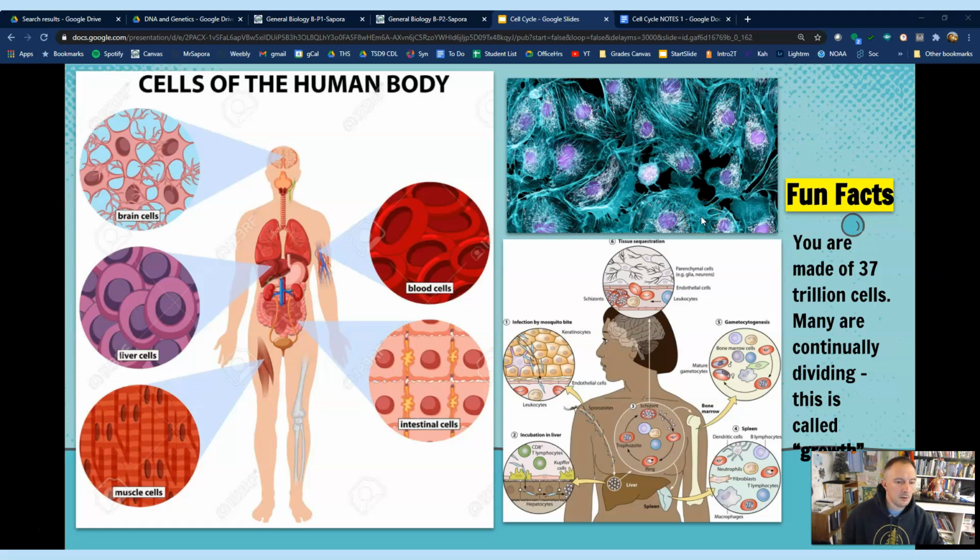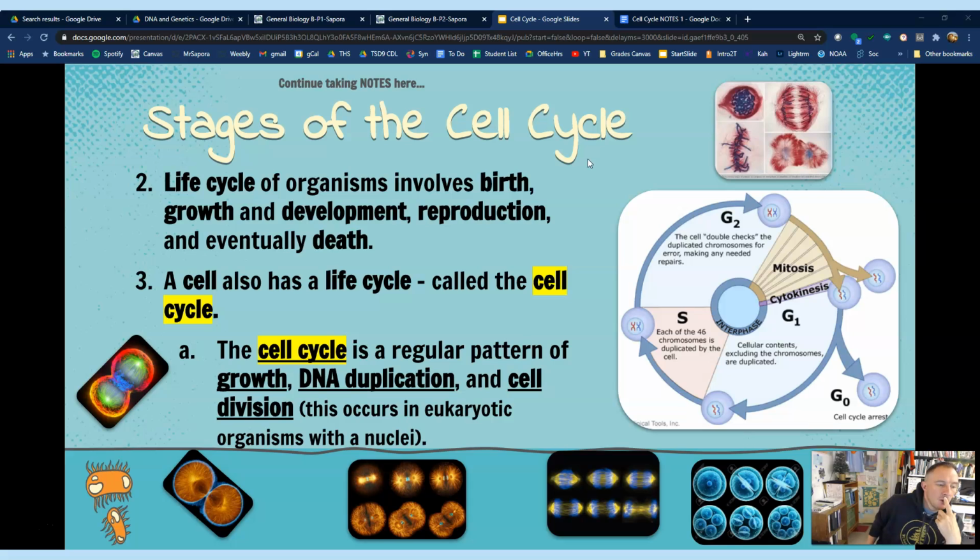Cool stuff. Cool stuff. And it seems super complicated, but then when you look at it down here on this level, we are just this mess of cells. I find it pretty fascinating. So living things have a life cycle, and so do cells. The life cycle of an organism, like myself, or this whale, right, that involves birth, growth, getting bigger, development, and reproduction, and then eventually death. Okay, so that is the normal life cycle of any living thing here on Earth.